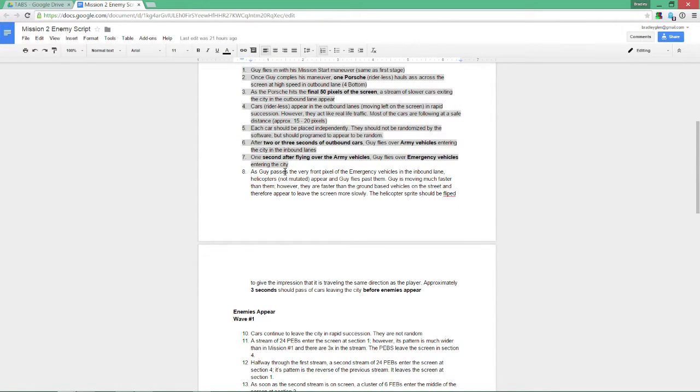Guy passes the very front pixel of the emergency vehicles in the inbound lane. Helicopters appear and Guy flies past them. Guy's much faster than them, however they are faster than the ground-based vehicles on the street and therefore appear to leave the screen more slowly. The helicopter sprite should be flipped to give the impression that it's traveling the same direction as the player. Approximately 3 seconds should pass of cars leaving the city before enemies appear.